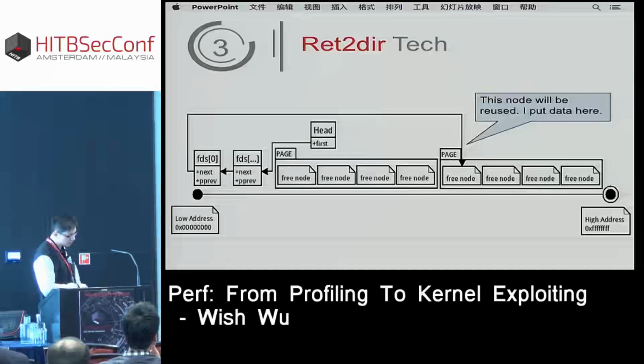According to the kernel memory reuse rule, I exploit the use-after-free bug like this. By continuously exposing the next node address until I find a node at the start of a page, I double delete it.